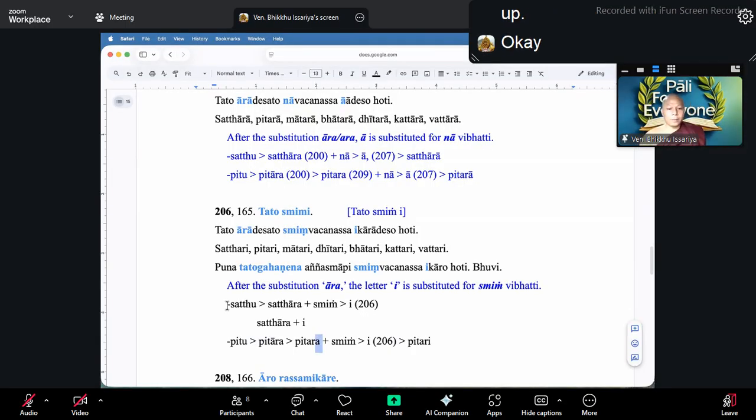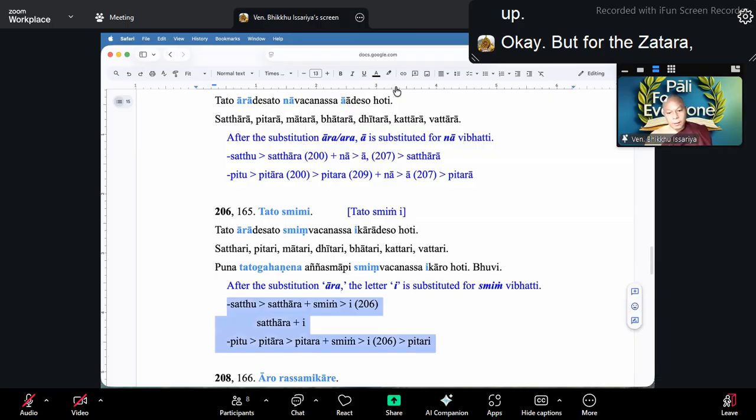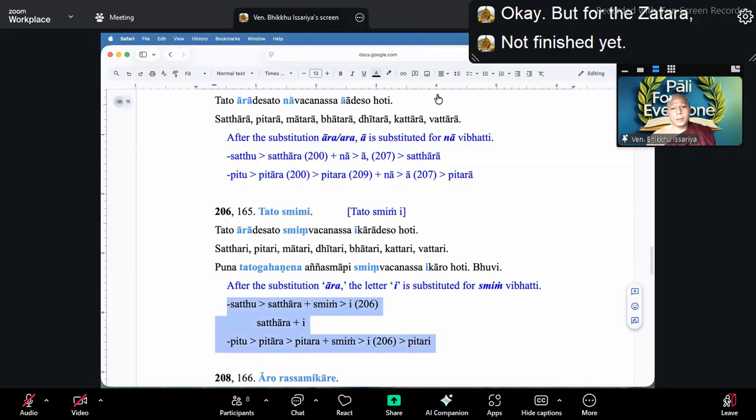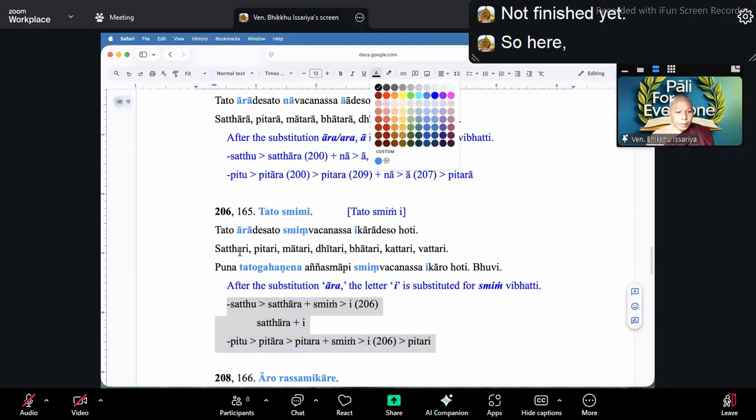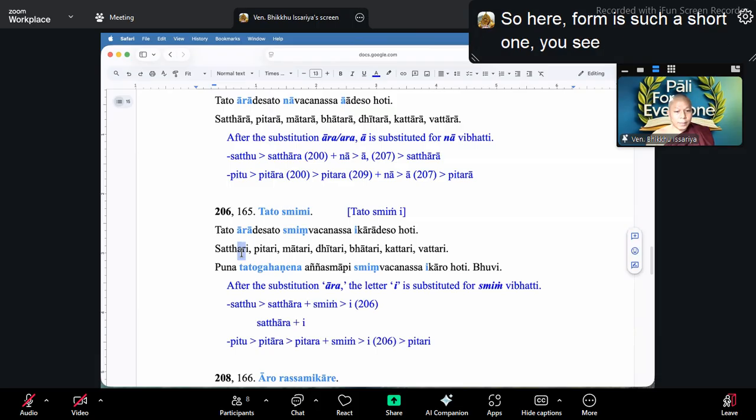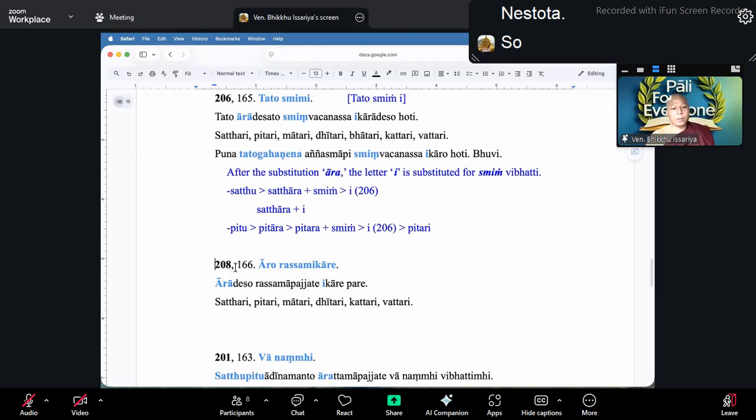Okay. But for the Sattara, not finished yet. So here the form is Sattari, the short one you see, not Sattari. But Bidri is just Bidri. So that is why this R needs to become short. That is the next sutta. So 208. Arorasa Mikare.